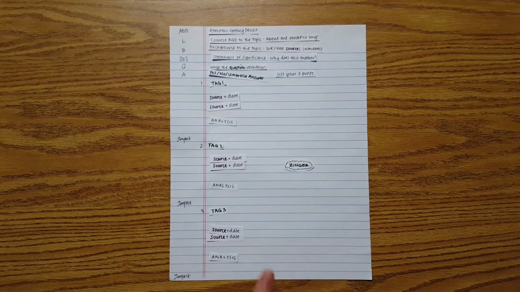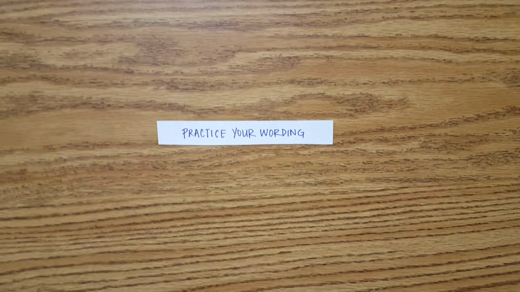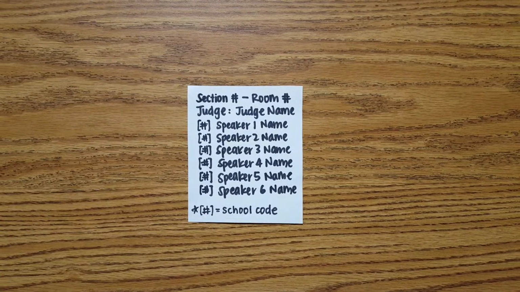Now that you're all prepared, it's time to spend your last 15 minutes practicing. You have enough time to go through your entire speech twice, so do exactly that. Memorize your question, taglines, and sources. Time to go to your room and knock it out of the park. Make sure you have the correct room number, and don't forget to be confident.